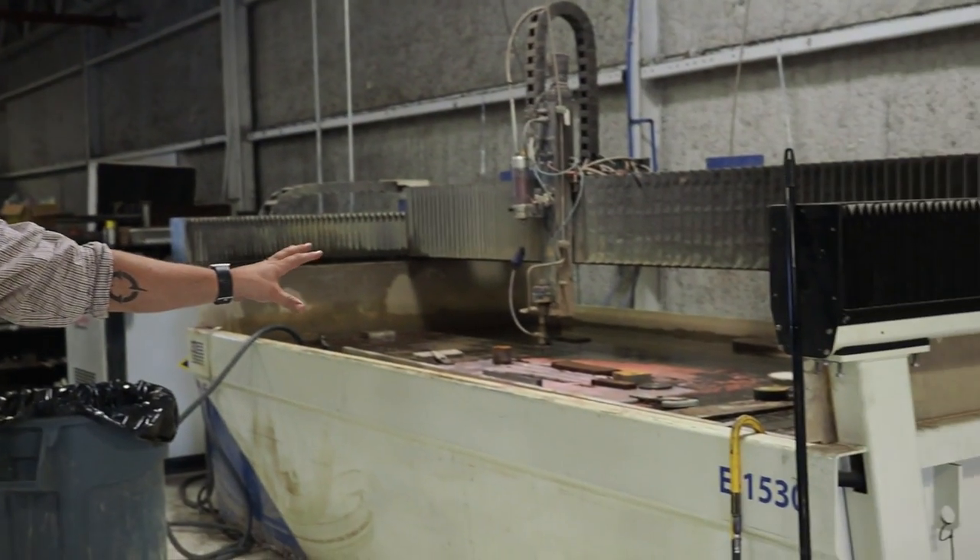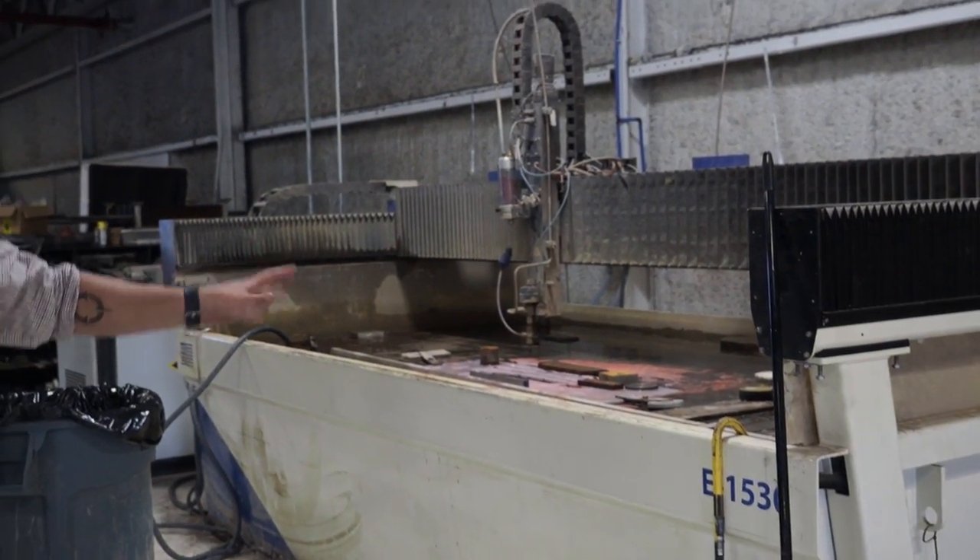Mike and I started off in my pole barn with one machine, and somehow things went pretty good for us. We've got a few more machines going — CNC milling, CNC turning, manual mill, manual turn. We've got a beautiful water jet machine with four by eight foot capabilities for water jet and any material up to 12 inches. We do a lot with grinding, turning, and milling. We also do engineering design.